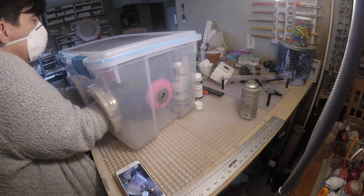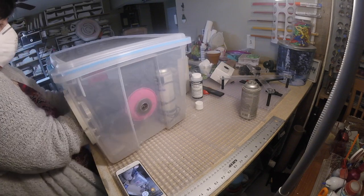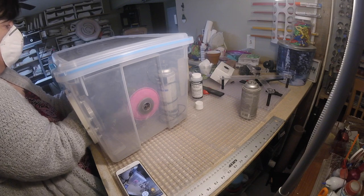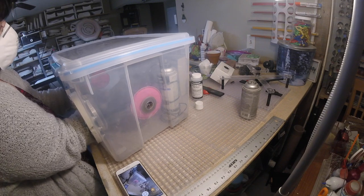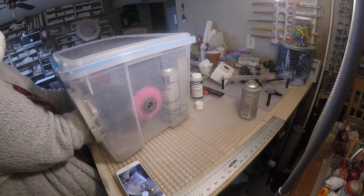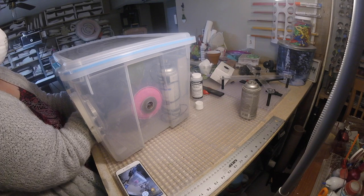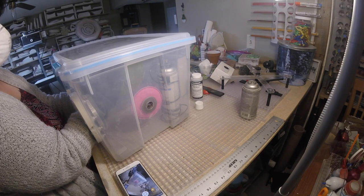I think it's just going to take some time to get used to this. Also, normally I would be working on a shorter surface because I'm not very tall, so trying to see this is a little bit of a challenge. Here we go. I'm just going to try to start going over each petal section and then come out to where my thumb is and move it.